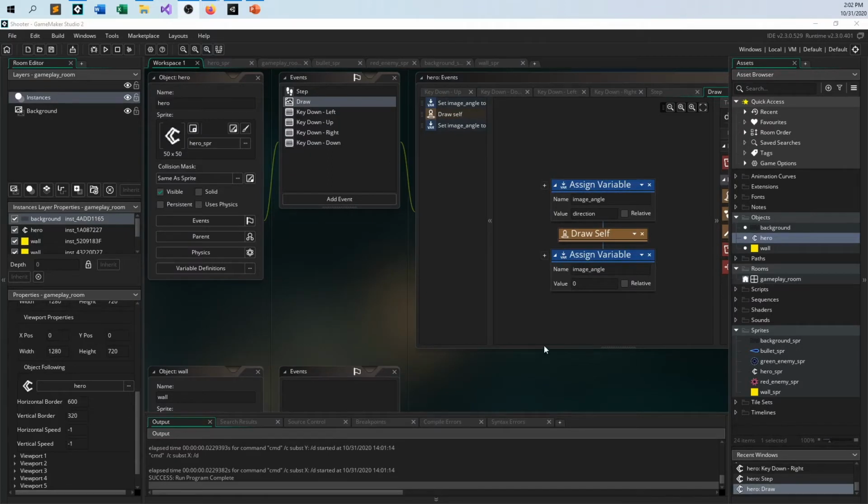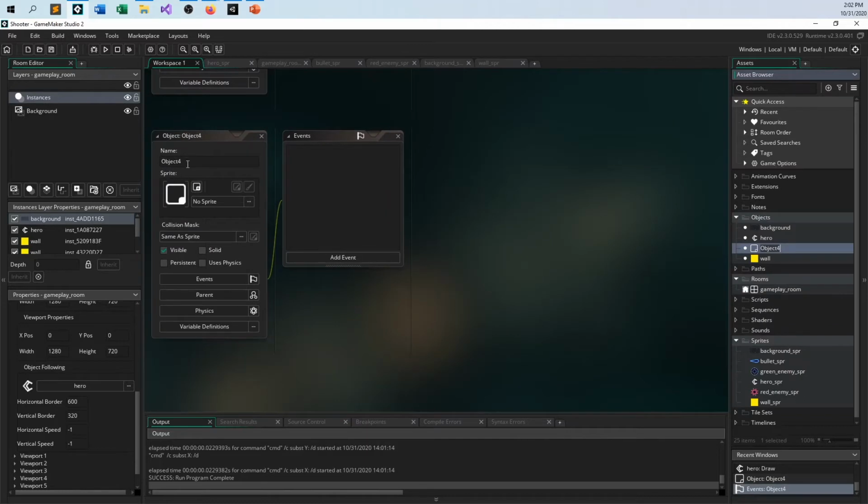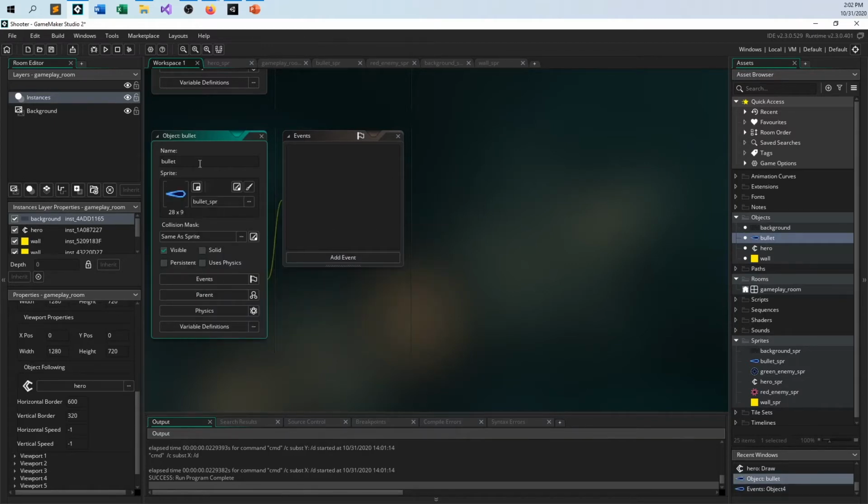This might be the first time we dynamically generate objects as well, depending on where you're coming from, depending on the game. Because in this case, we're not going to place any of the bullets. We need to create a bullet object type, basically as our template. But we're never going to place these in the room when we start the game. They're going to be generated when I click the mouse button or whatever it is I want to do. So there's my bullet sprite, and these don't need to be solid or anything like that.